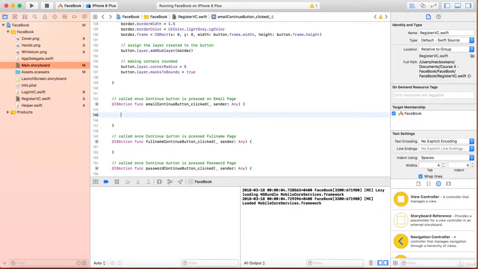Okay, here I'll write something like, first we'll call helper, let helper equal to Helper. This is the class which we are accessing, this one.